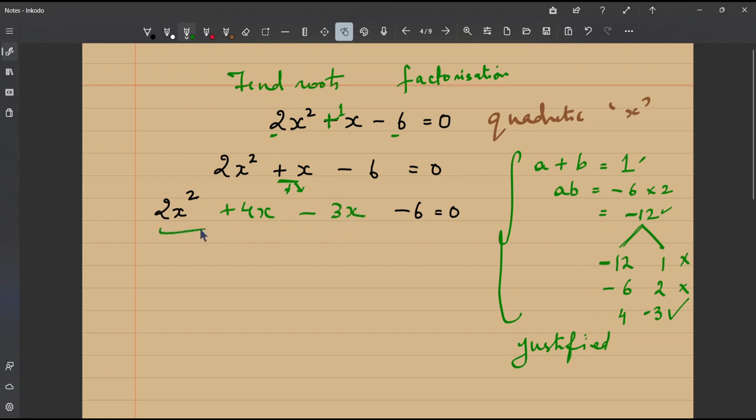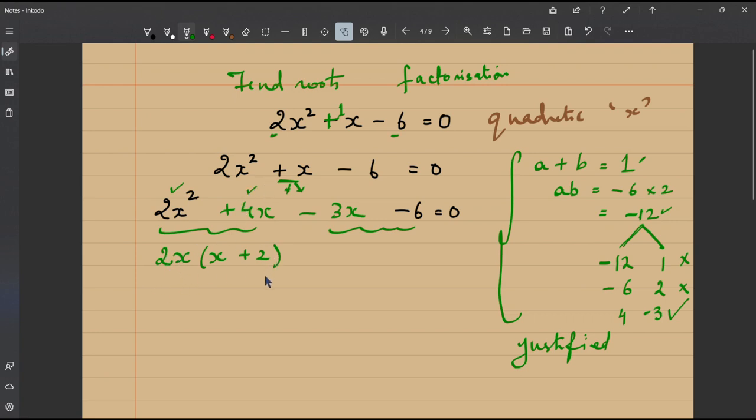We can put it in two different groups now and factorize it. So how do we go about grouping? Just find the common factors. This is our first group: 2x squared plus 4x. What are the common factors? 2 is common to both, so I factor out 2 from both of these terms, and x is also common. So 2x has been factored out, and what remains within the brackets is x plus 2. If you multiply and check, you get 2x into x, 2x squared, plus 2x into 2, 4x.